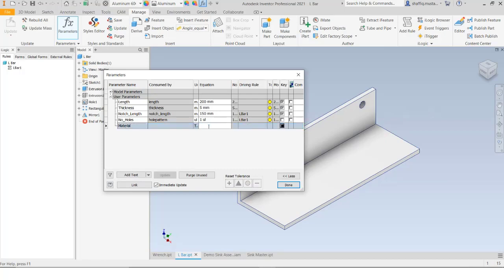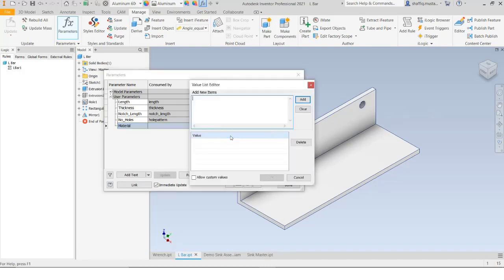For the equation here, you need to right click here and select make multi-value, and then add the material you want. For example, aluminium for 5 mm and below, and if above 5 mm, then it will be mild steel.